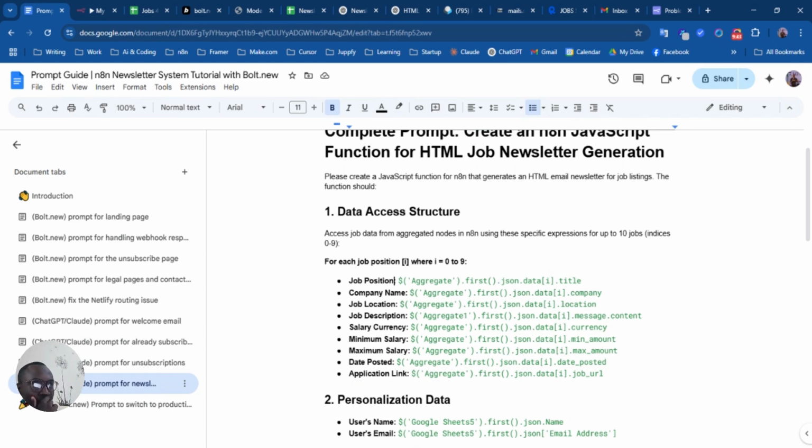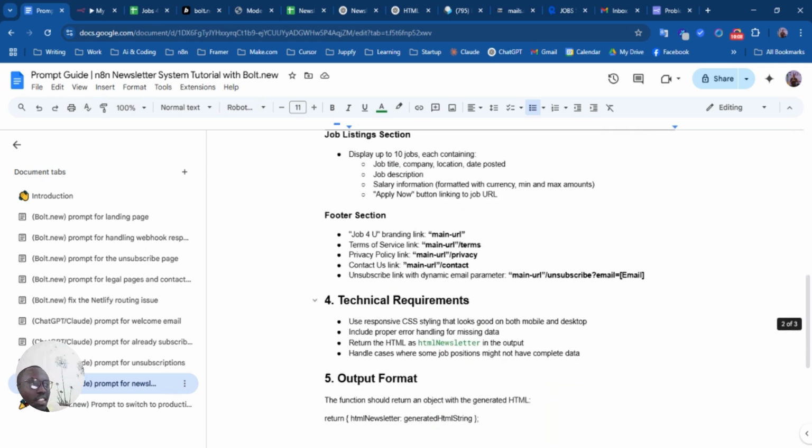that data is in these specific expressions, because we want to take first of all the position, the company name, we want to take the job location, the description. The description we're going to take from OpenAI, that's why it's message.content, and then summary, salary maximum. So it has to take all these details and then again format it now, right? So it will again organize it properly, not just list them, stacking them, organize it.